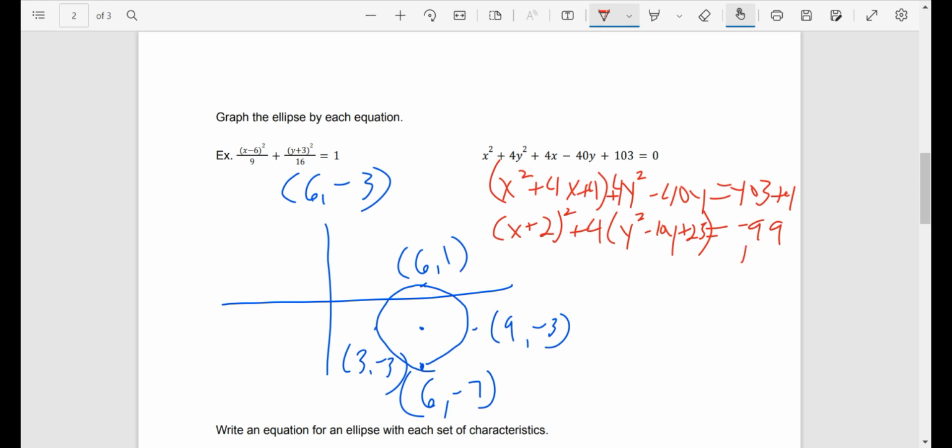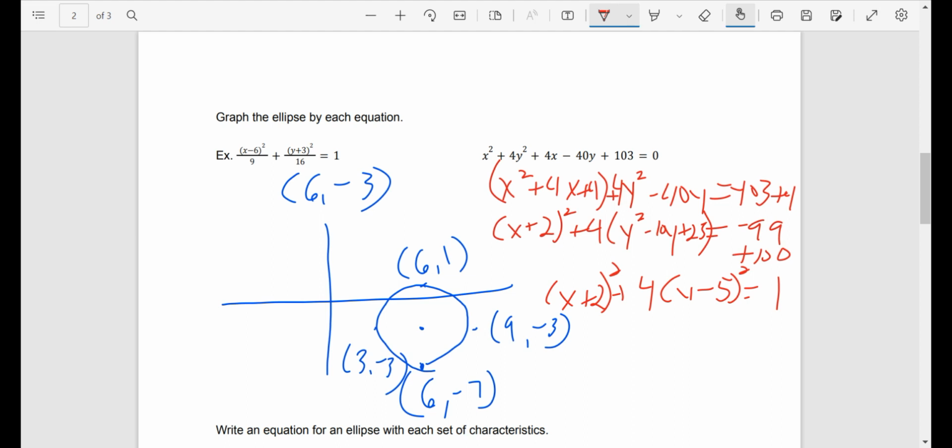and I'm going to add 100 to the other side. Now where did my 100 come from? 25 times 4. If I added something here and I factor out a number, you have to multiply and add it to the other side. So it's 100 over here. So we got 1 equals, I'm going to factor down, we're going to get y minus 5 squared for x plus 2 squared.